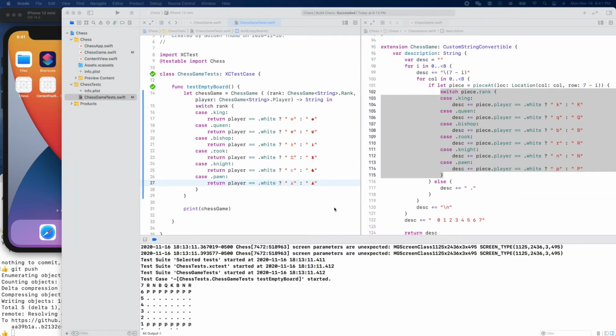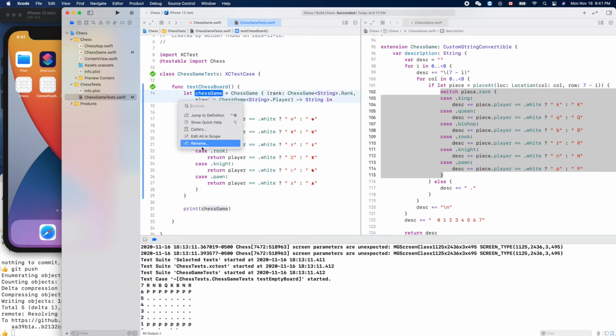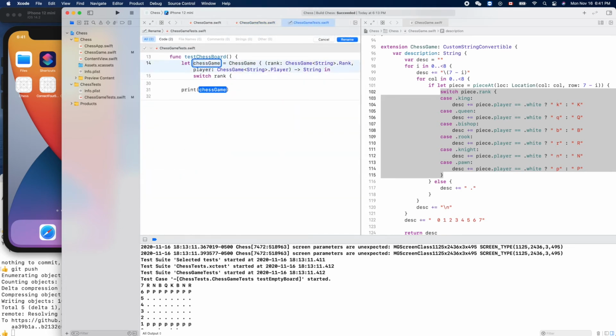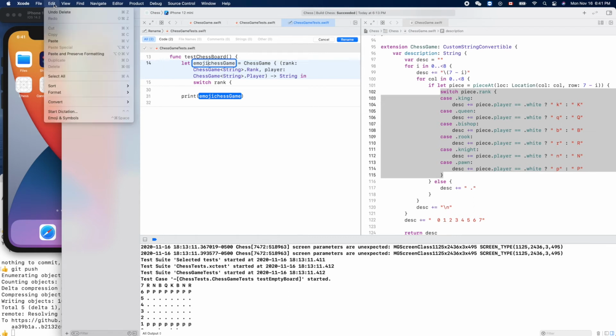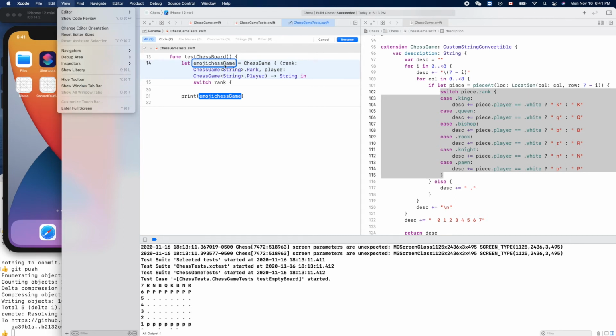Now let's do something interesting. This is a bad name now. It's not an empty board, so let's say test chessboard. Here this is actually our emoji chess game, so let's rename it to emoji chess game.